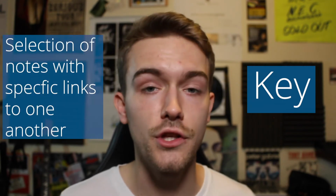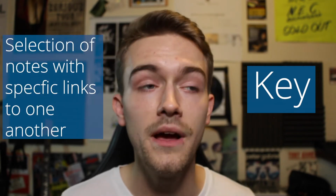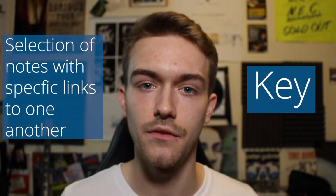Typically, to avoid this confused sound, composers and performers will only take a selection of notes and omit certain ones. They'll only use a few that have very specific relationships to one another, as it helps to keep the music more focused. This is what's known as a key. All a key is, is a selection of notes that you can take from in order to keep a piece of music sounding focused.